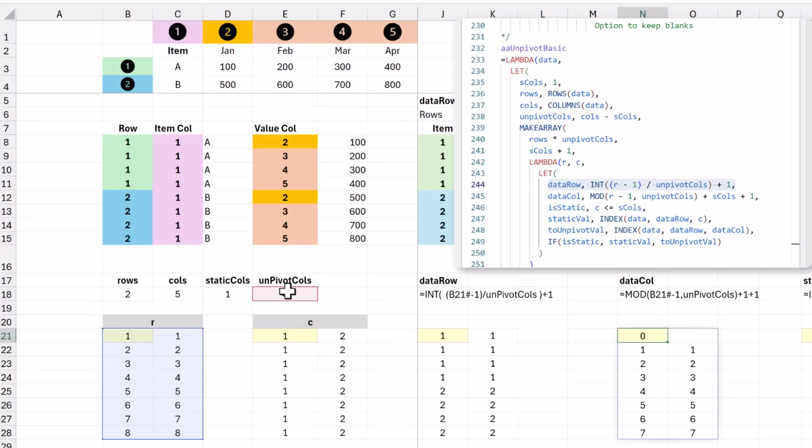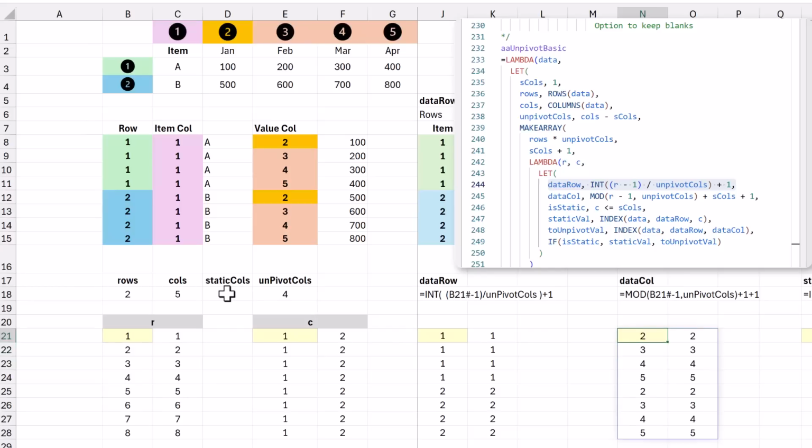Close the bracket. And that gives us 0, 1, 2, 3, 0, 1, 2, 3. But I want it to start 1, 2, 3, 4. Okay, so +1, 1, 2, 3, 4, 1, 2, 3, 4. Okay. The +1, okay, I want to start at number 2, which is basically add on the number of static cols.